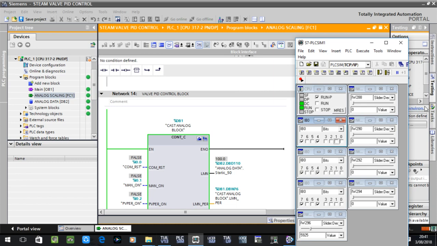Now I need to raise my set point. What happens if I reach my set point?